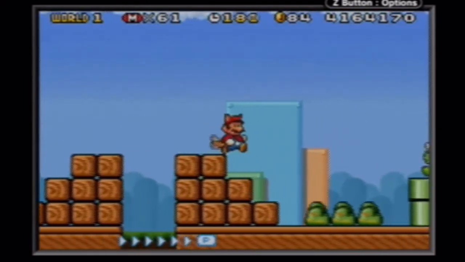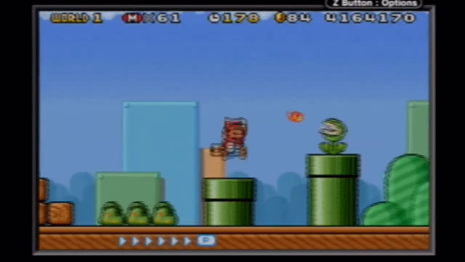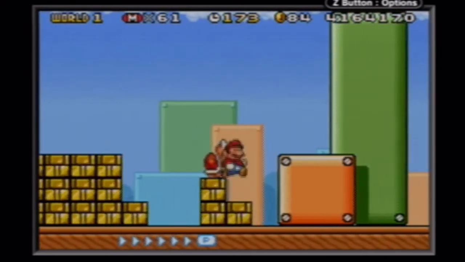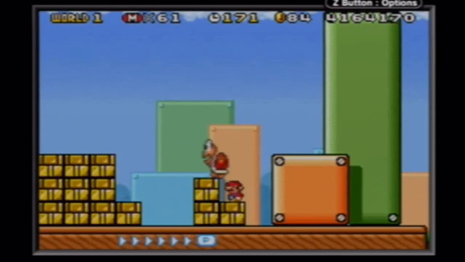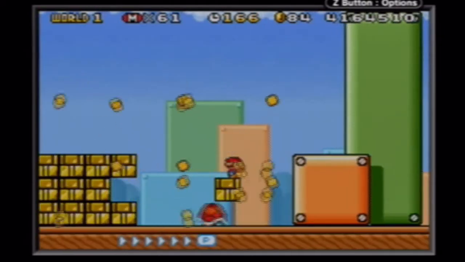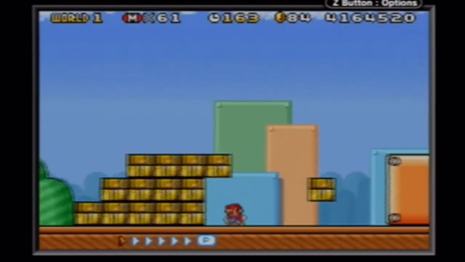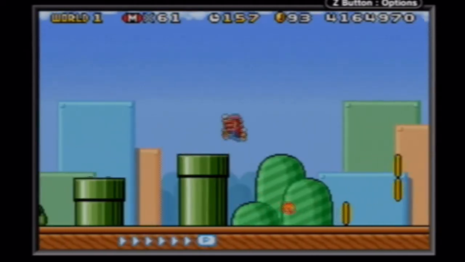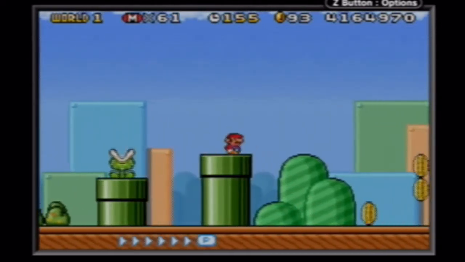You can tap the jump button while you're in the air to sort of float down. Oops. And if you get hit once, you will get down to Big Mario, and if you get hit twice, you get down to Little Mario, and then if you get hit again as Little Mario, then you will lose a life. P-switches are neat in that they turn blocks into coins.